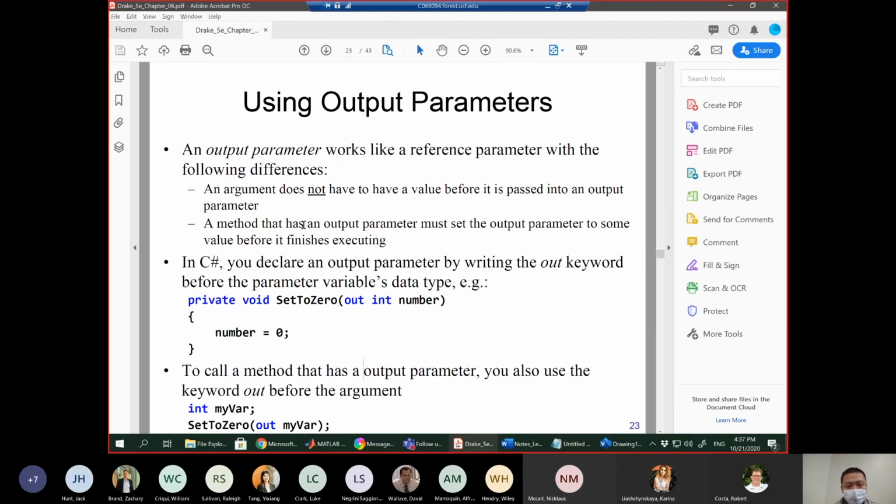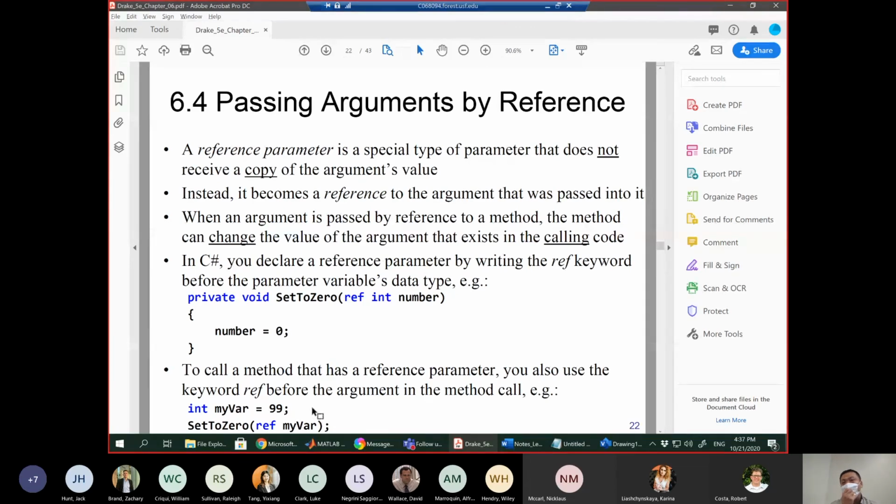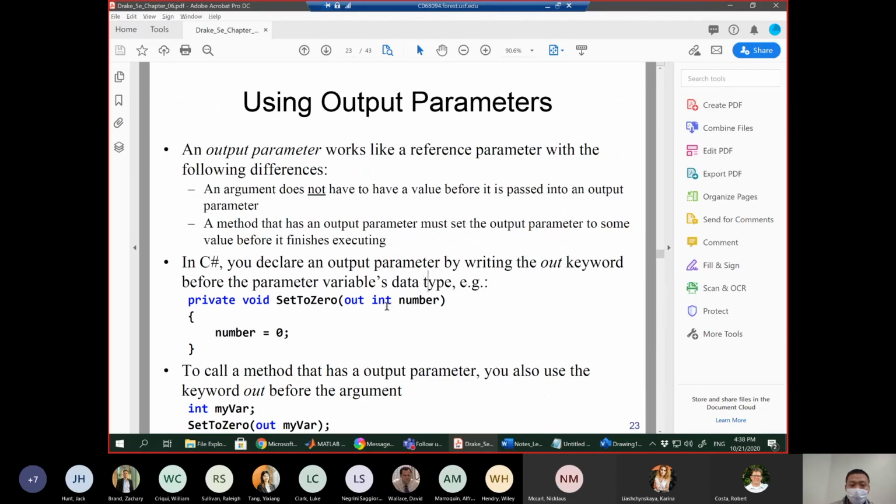A method that has an output parameter must set the output parameter to some value before it finishes executing. You see, for the ref, we have to have some value, 99, before we use it. Otherwise, set to 0 cannot use it. But for output, because it is for output, we can use it without assigning any value to it.